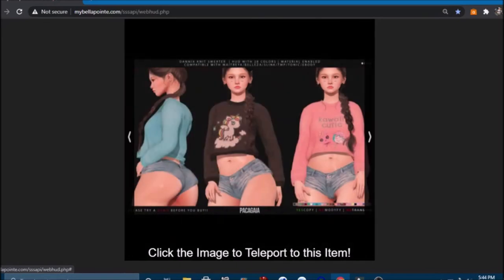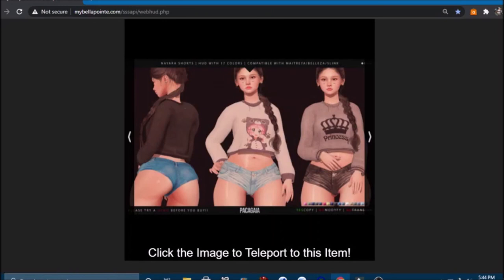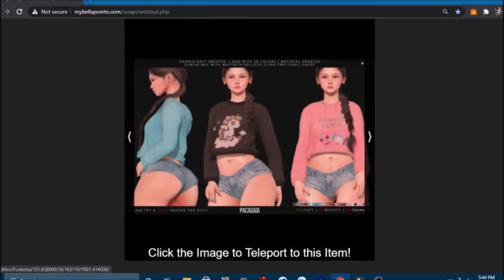Next we have... Oh, I see. So this is the shorts that come in 17 colors. And then they also have the knit sweater. So the knit sweater comes in 28 colors. So I'm not sure if it's 28 patterns in different colors, or you pick one pattern and that pattern comes in different colors. You'd have to go down there and take a look, and I suggest you try it on the demo before you buy it, just to make sure you like it first before you actually buy it.